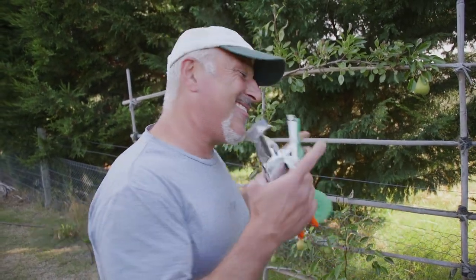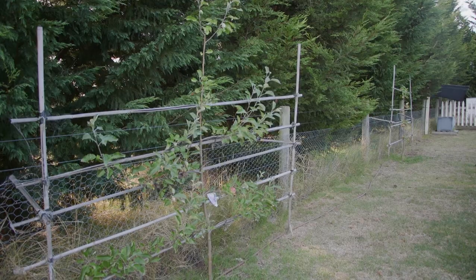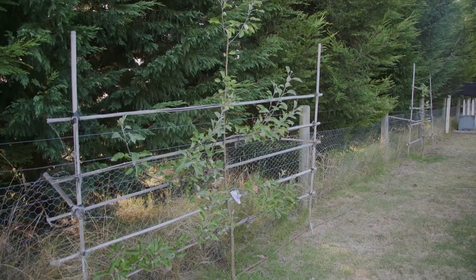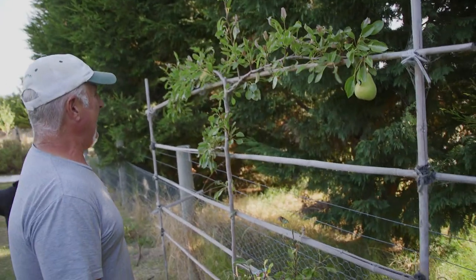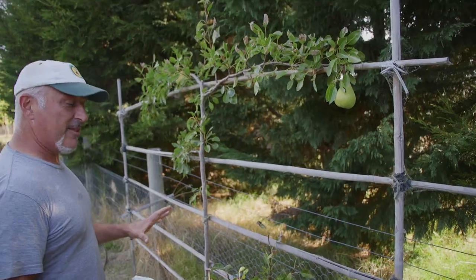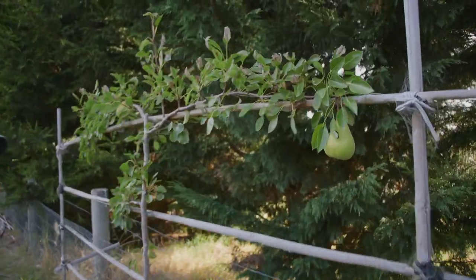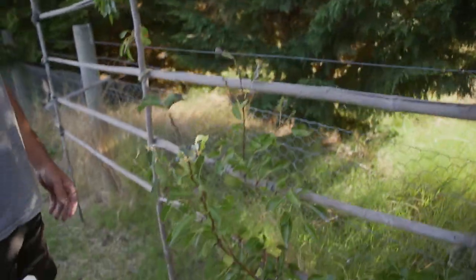Well, we haven't visited these trees for a long time. And we've been thinking in the last few months that these have to come out in winter, because little bright me decided to plant them right next to the conifers, didn't I? Have a look at this. We've got these huge conifers growing up, Leighton's Green, and they are sucking the life out of the ground. But they've done well considering the condition they're in, the place they have. So they're way too close to the conifers, but that's just my bad. I like doing silly things. But at the end of the day, don't we all?